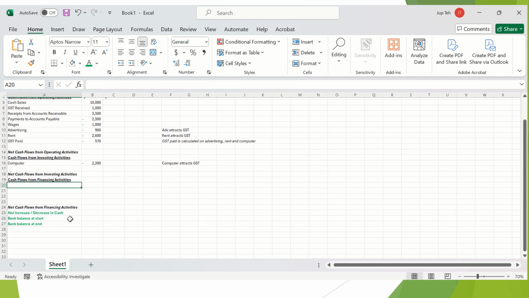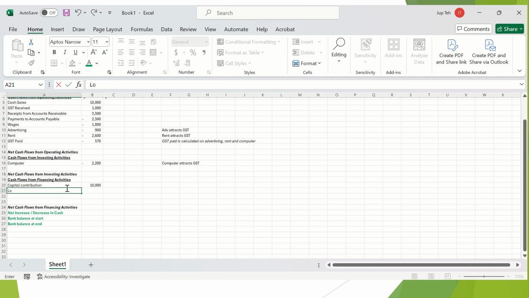We're now going to complete the financing activities section. Here we can only ever have 4 items that are reported under financing activities. Capital contribution is one possible item, so let's say a contribution of $10,000 was made.